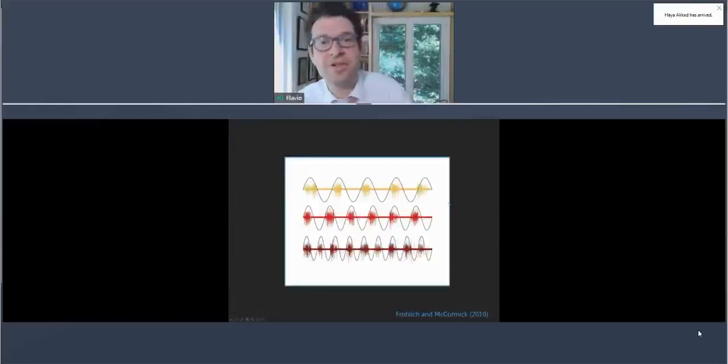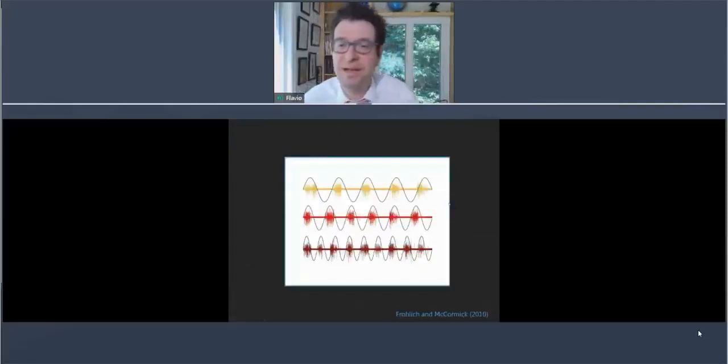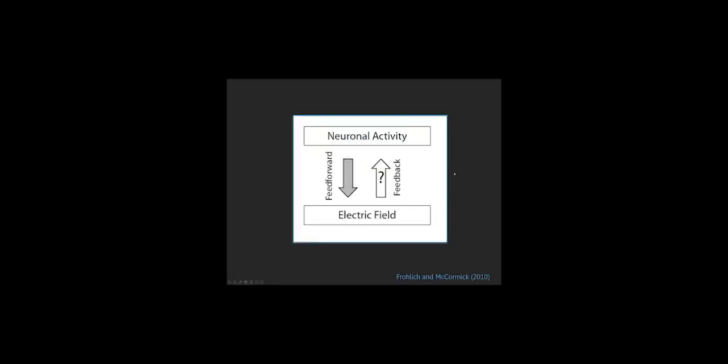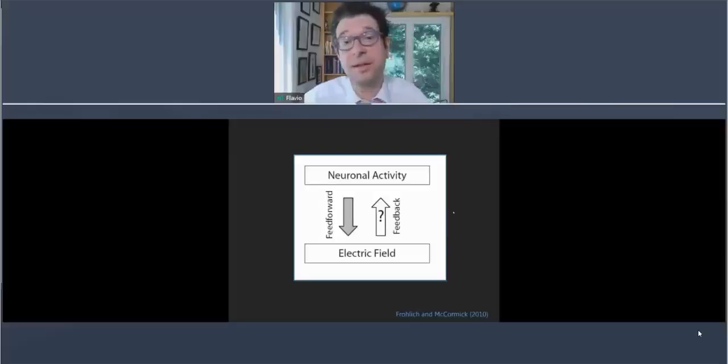So as I was shifting my thinking from individual neurons to networks, we and many others realized that networks can be entrained and modulated, and we heard a lot about this today, so I'm going to go fast here in the interest of time. But what really puzzled me is how little we've been thinking about the fact that the brain not only generates electric fields, but also, as I've just shown you, that neurons and networks of neurons respond to electric fields. So that's another closed loop system.